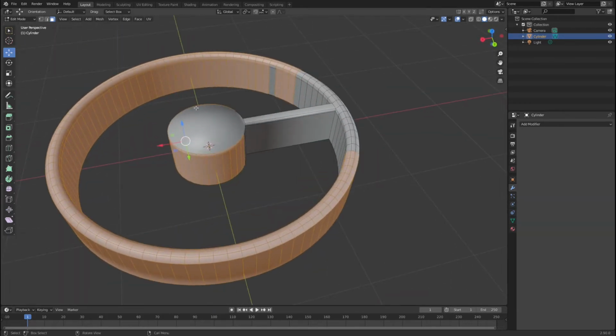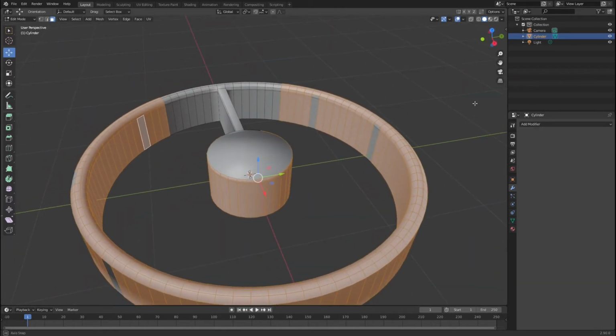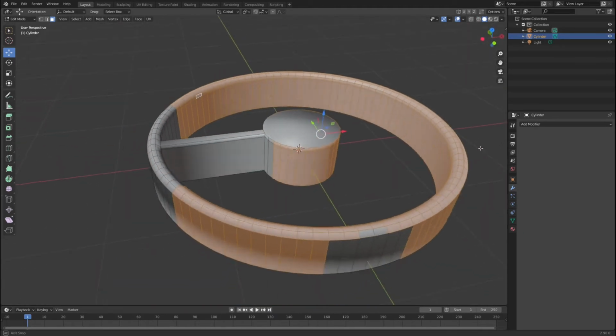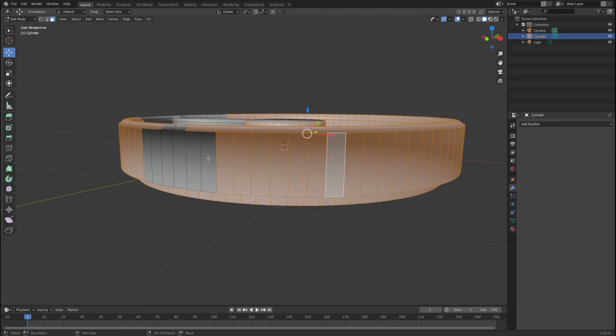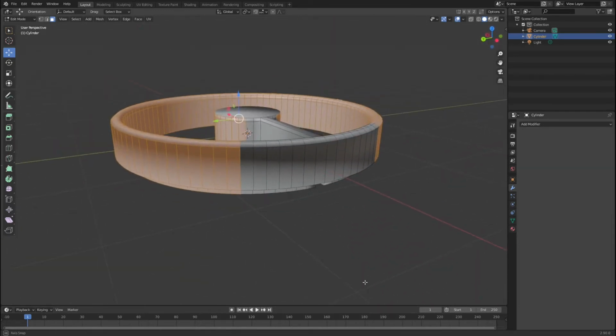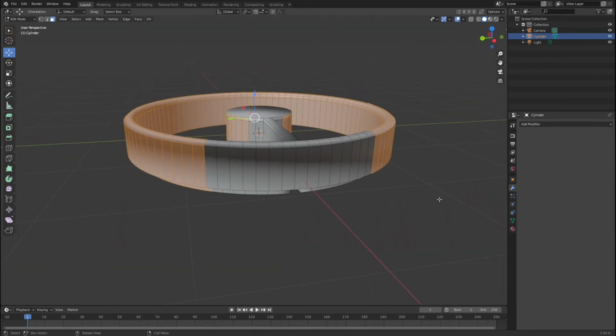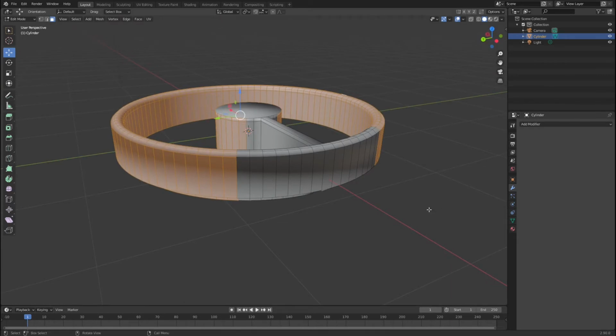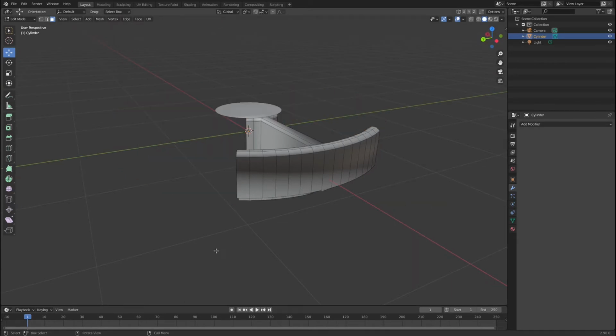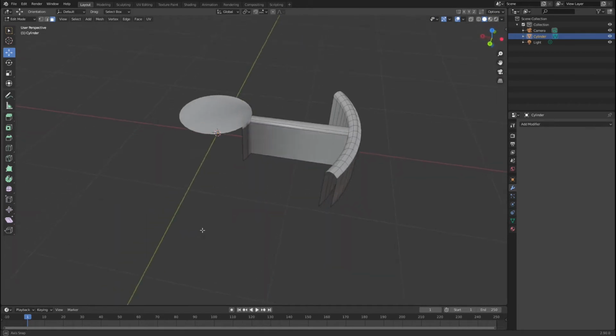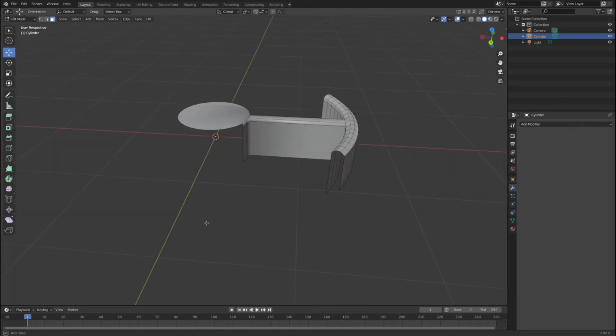Bottom face is gone, keeping this top face. There's one missed there, look, so we'll hit those and just check for any faces that are missing here. Yeah. You win some, you lose some. Once we've got that looking something like that, you hit X and faces. And that leaves us with this sort of shape.